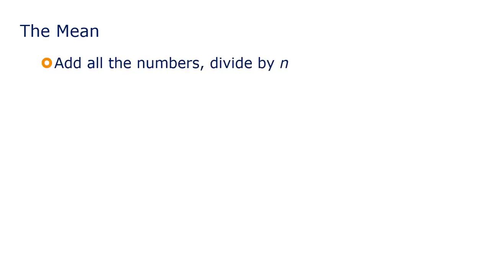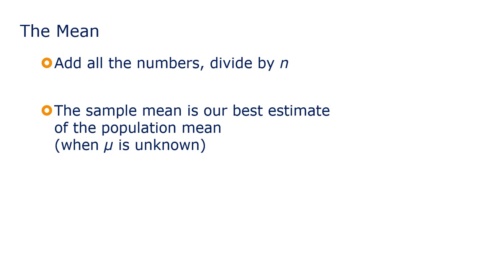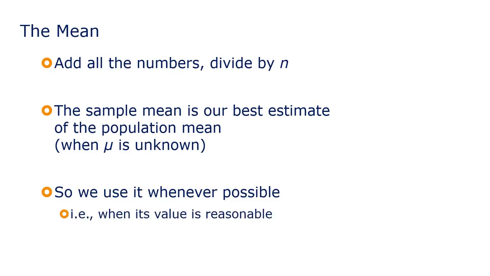So the mean, add up all the numbers and divide by n. The reason we love the mean more than any other is that the sample mean is a good estimator of the population mean. So if you have a sample and you calculate a mean from that, then that is your best estimation of the population mean, whenever the population mean μ is not known. And any sample is an estimate of the population parameter that corresponds to it, but the mean is an especially useful estimator because it has some nice mathematical properties.